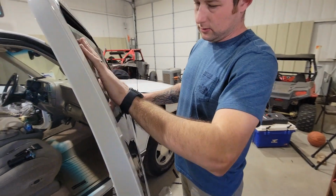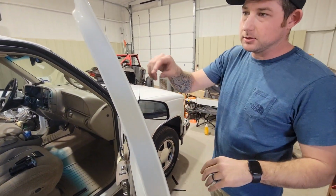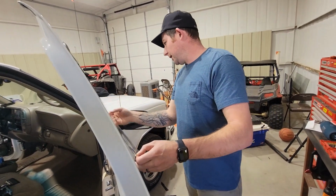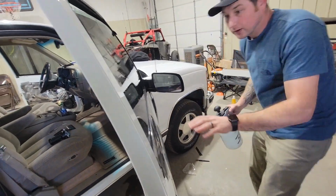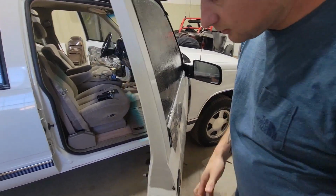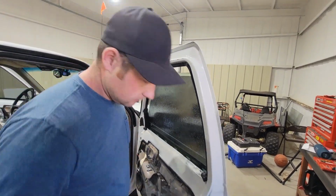What's your solution? Just water? Just water and soap. What kind of soap? I just use dish soap. Dawn? Yeah, Clay uses baby soap. Oh, like Johnson's, yep. Just gives it a little bit of lube. Gotta leave a little bit on just for where the tint touches the door panel. Filled it all the way down to about a couple inches from the bottom, maybe an inch. Usually, whatever you got rolled down right here is how much you want to leave.